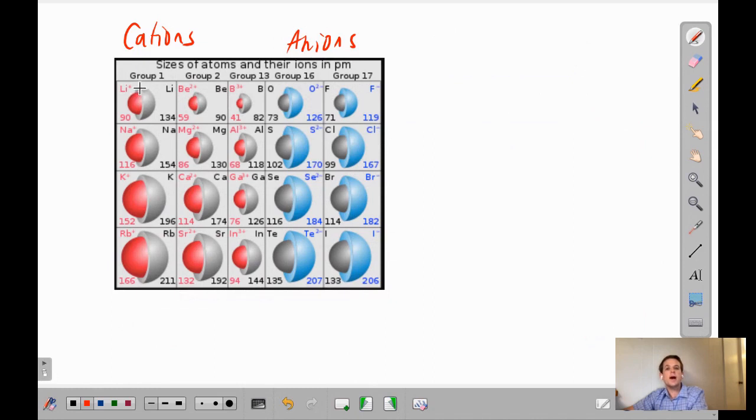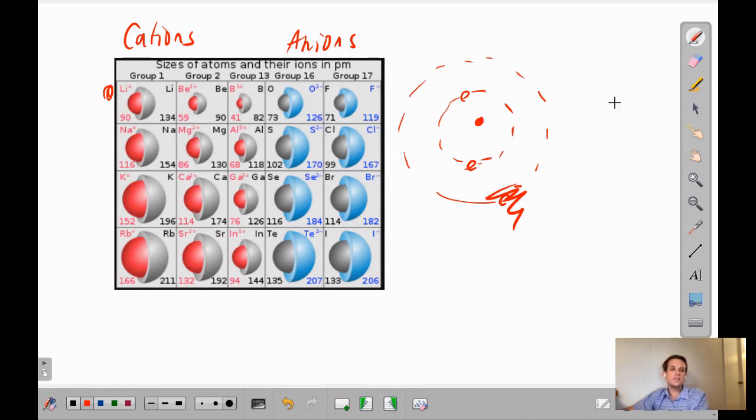So for example, the lithium ion, Li plus, over here is smaller than just regular old lithium. And why is that the case? Well, it has one less electron. If you think about its little orbital picture, we're going to go old school and do Bohr here, but I guess those could be s orbitals. It's 1, 2 electrons and the third electron in lithium, and it loses this guy. So now, first of all, it doesn't even have anything in the outer energy level. And since the remaining electrons are not so far away, they're pulled on more by the nucleus. So in that case, the ion will be a lot smaller.